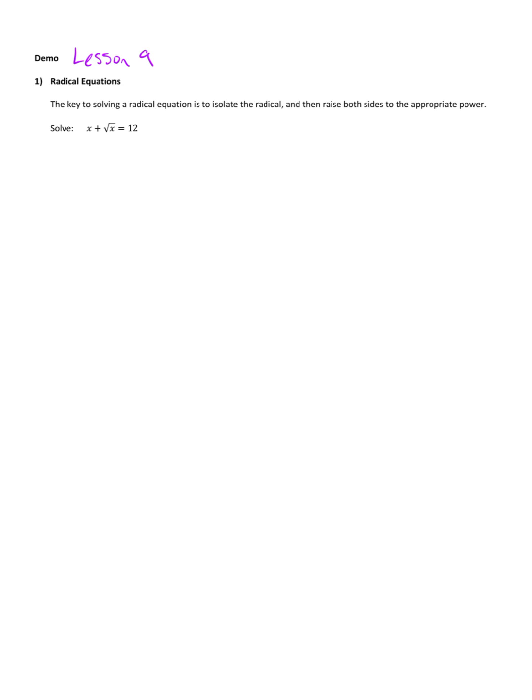So in this example, I'm going to start by subtracting x from both sides. So I have radical x equals 12 minus x. And then I want to get rid of the radical. To get rid of a square root, you can square both sides. So my next step is going to be square both sides. And when you square a square root, they cancel, and we just have x on the left.